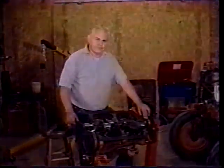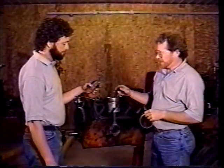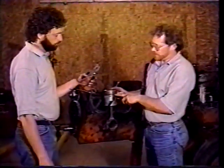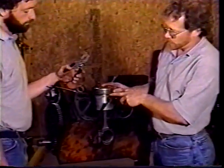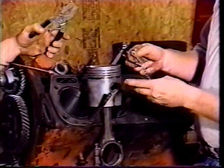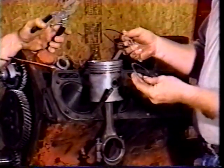We're going to show you how to put rings on the pistons here. And you always start with the bottom ring. And the bottom ring here is an oil ring. So this one has four rings total on it. It has three compression rings and an oil ring. So the bottom ring is an oil ring. And this particular oil ring has four parts to it.